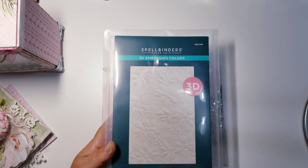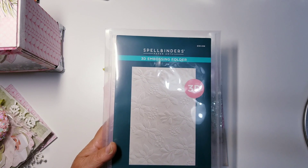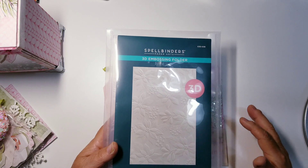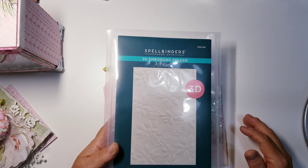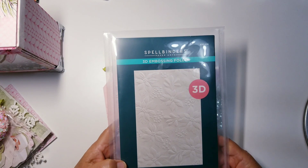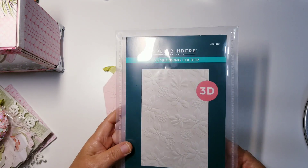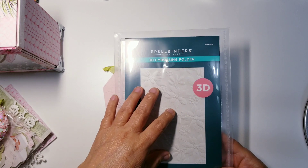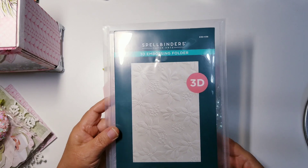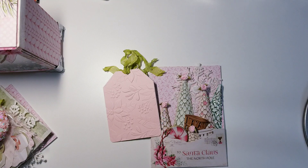If you're the type that makes five by seven cards, you know the regular standard embossing folders are really, really small — those are made for four and a quarter by five and a half. I needed something taller. I do have another one that's a full shape, but this works for just about anything: large tags, slimline cards, stuff like that. This is one I purchased so far, but I do want to add to that collection.